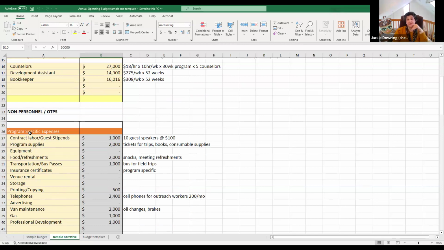Now, these are program-specific expenses. You'll see in here insurance certificate. I'm sure you have for your organization general liability insurance. You have directors and officers insurance. That's fine. But if you have a program that has a high risk, like you take kids on field trips, or you're doing kayaking, or you're offering alcohol at a program, you're going to have to pay above and beyond for that specific activity. That's a program expense. You should show that cost of that piece of your insurance in your program-specific expenses.